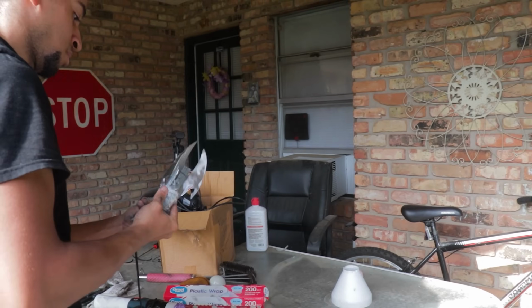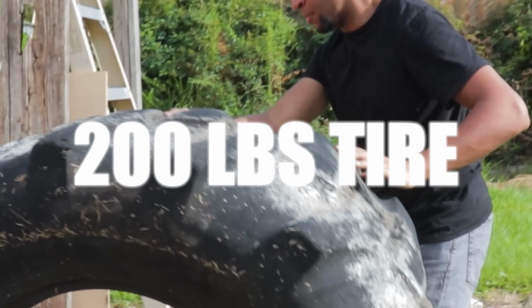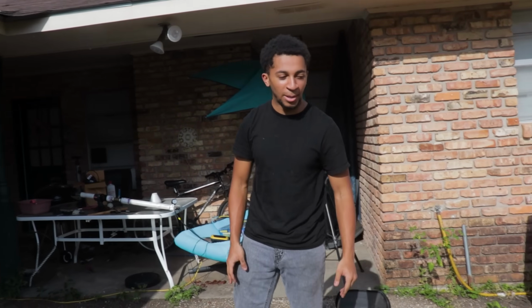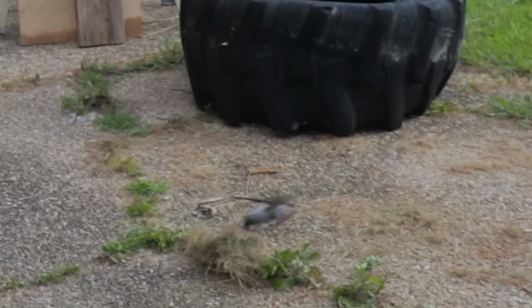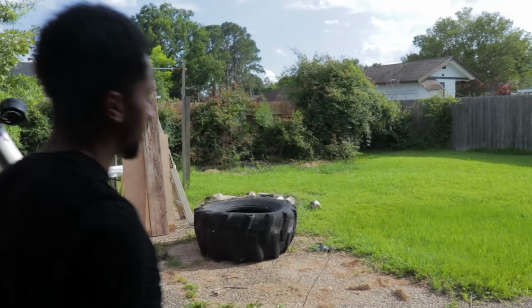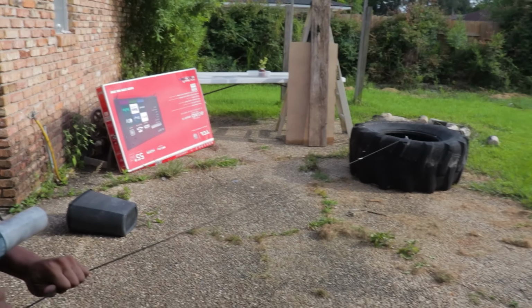Next time, baby. Now to see if it can actually pull pretty heavy objects, like this 200-pound tire right here. Which side will be our money winner? Okay, so I'm gonna try to aim the claw, shoot it in there, and pull it a couple inches towards me. That's kind of the idea here. 2, 1. It's too short. Like the same distance? No, but I gave it more rope though. Oh, okay. 3, 2, 1. Oh, got it. Okay, and.